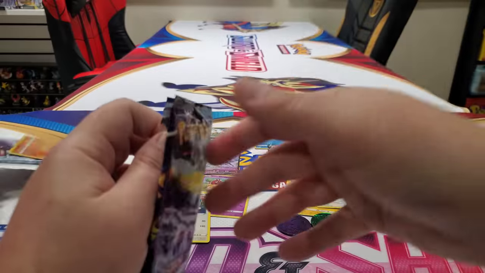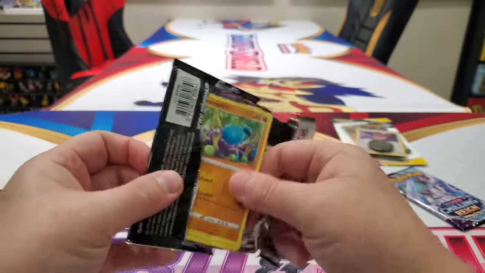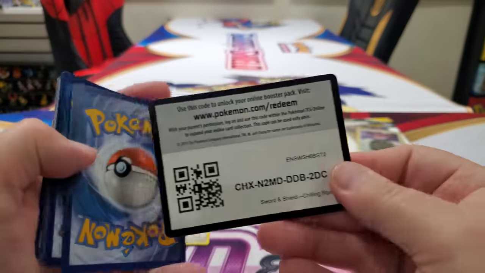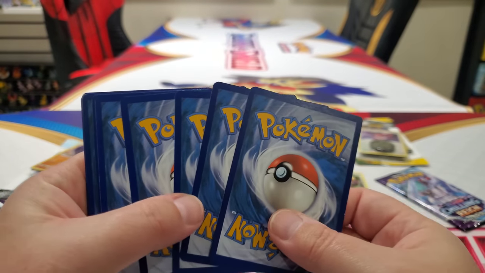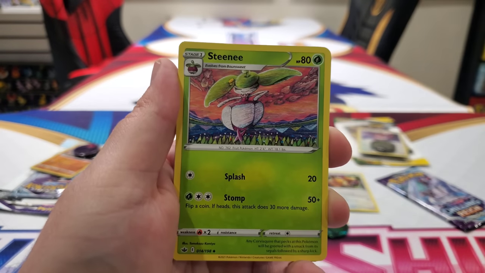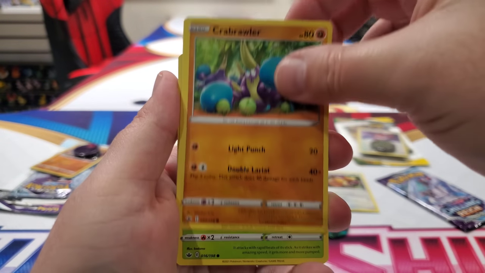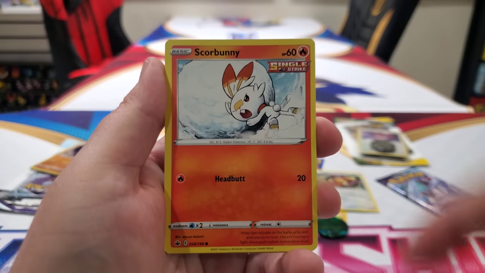All right, my turn. No, I still got pets. Get out of here, this is a booster pack video. So many booster packs, but that's all it is. There's no pulls. I feel like just going straight to the rare. I ain't getting nothing. Have I gotten anything? Oh yeah, that's horrible. Shady Energy. This is going to be a horrible pack, too. Shady Energy. Rugged Helmet. Crabrawler. A Grookey.